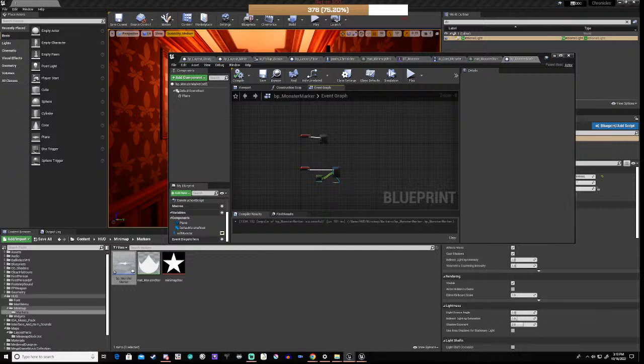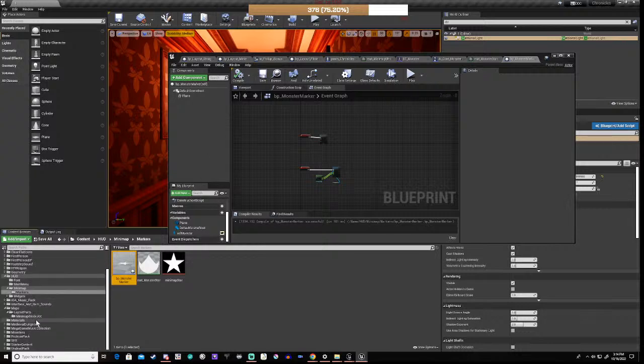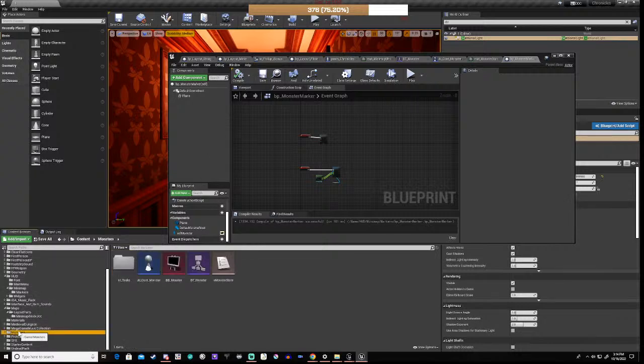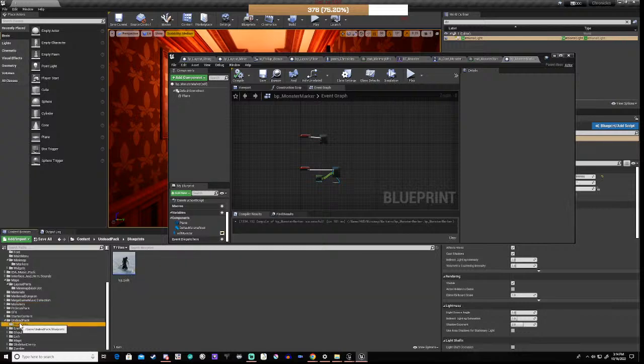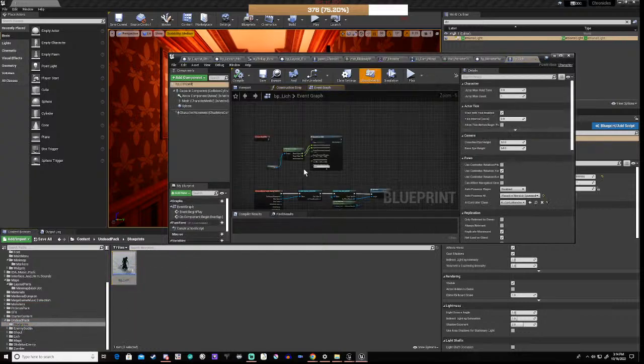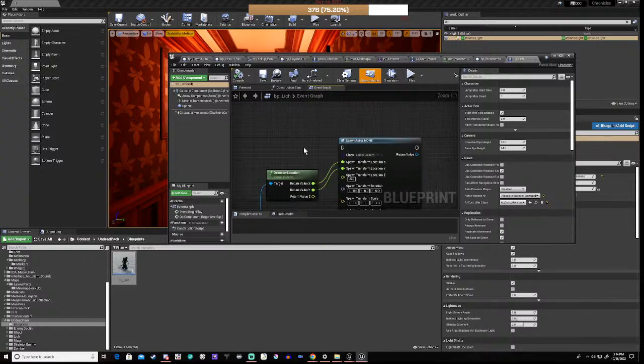Now, what we need to do now is copy this again. We did lose a little bit. But it was a lot of little bits and not a huge big bit. Right, so we need to go into monsters. No, we don't. We need to go into undead pack and into blueprints, get this guy, and you'll notice this was actually already here.